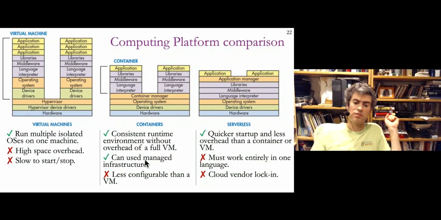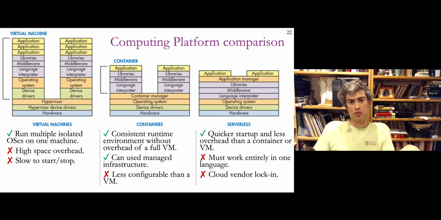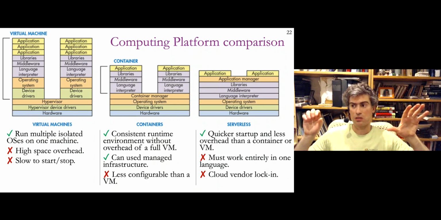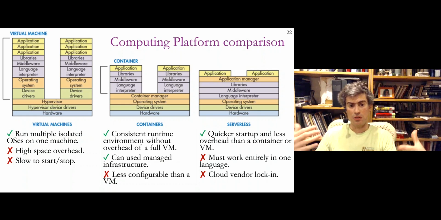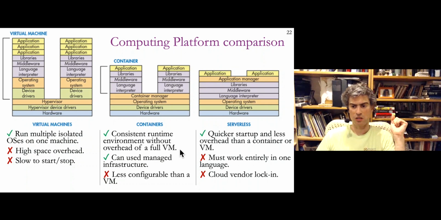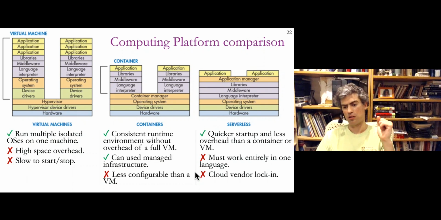You also can use managed infrastructure with containers, more so than with virtual machines. Like I mentioned, AWS Fargate is a managed container solution. So you don't have to pre-buy the right number of virtual machines, but rather just deploy containers as needed. When the container stops running, you stop being billed for it. You can deploy lots of containers at once, or just one or two, and you'll just be billed for the time the container is running. The container can quickly start and stop, not as quickly as a serverless function, but much more quickly than a virtual machine. So the extreme on the right-hand side is serverless functions.